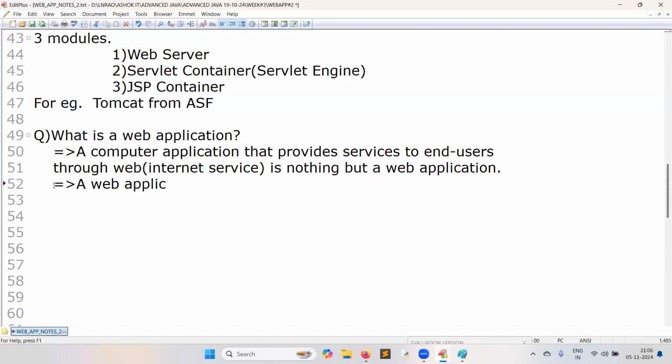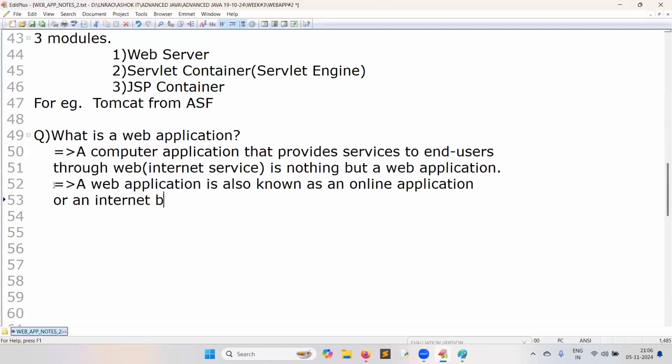For example, a web application is also known as an online application or an internet-based application. Three names: web application, online application, internet-based application.